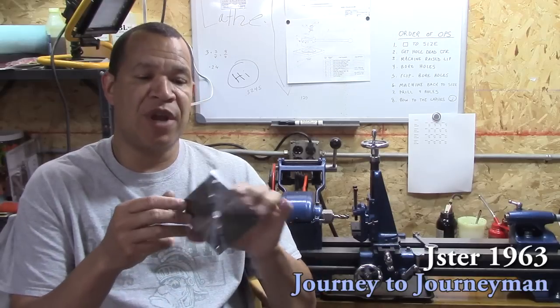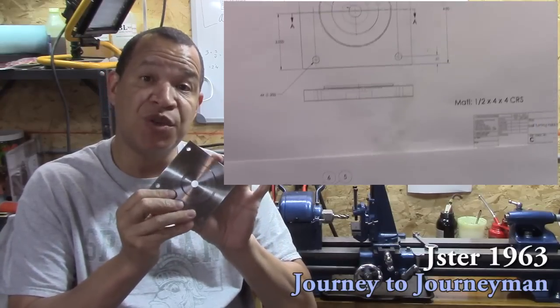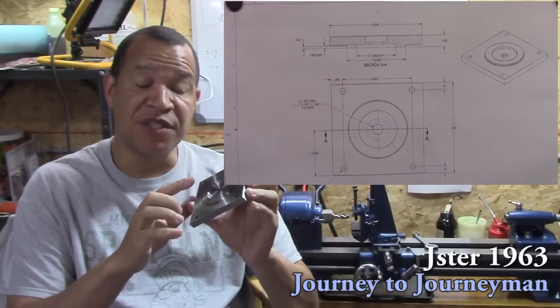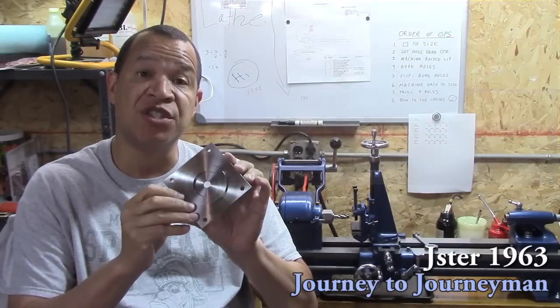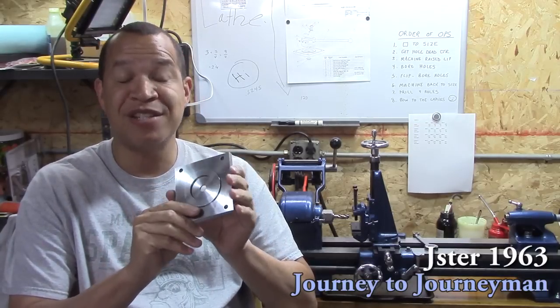On this episode, I make what is for me the most technically challenging part that I've ever made. It's, number one, almost as big as you can make on my machine, but two, there's a tolerance in there, one of them that's plus or minus 1/1000th of an inch. So it really was technically challenging too, but I managed to do it.